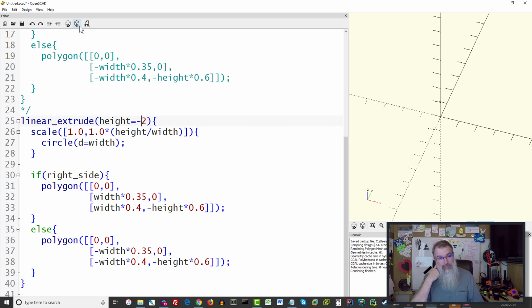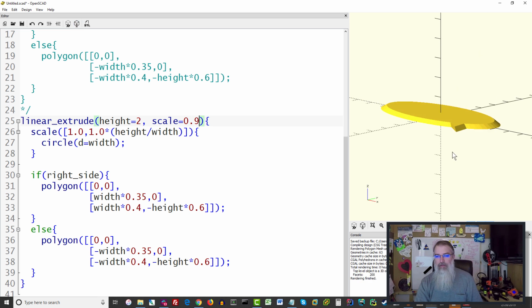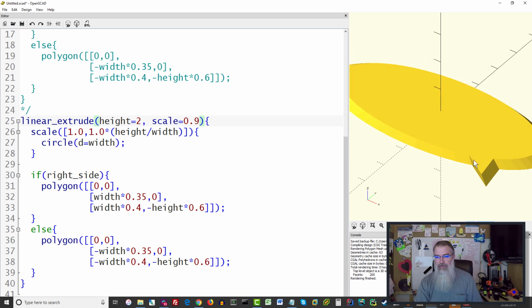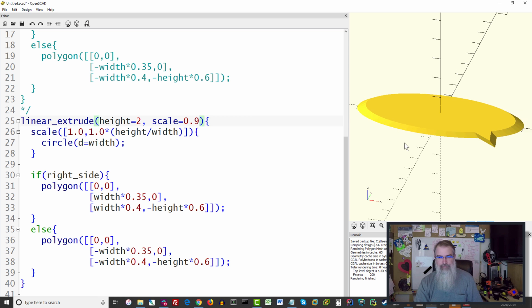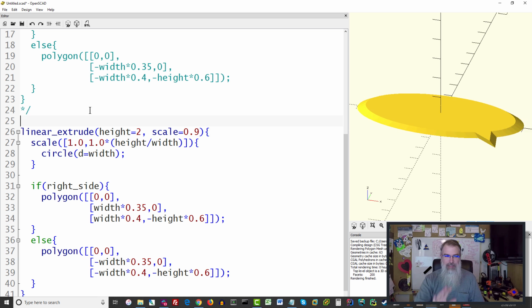So there's a couple ways to solve this problem. One way is to actually let it go up 2 and then do a mirror. So you can let it go up 2, and then you can kind of put a virtual mirror in the plane and have it go down. So first of all, let me go up 2, because I have to go up to 2. And as I go up, I'm going to scale it. The linear extrude allows some scaling, so I'll say scale equals 0.9. I think that worked for me. There you go. Not perfect, but good enough for what I want to do. It gives me a little edge I want. There are some other possibly more precise ways to do that, but it works.